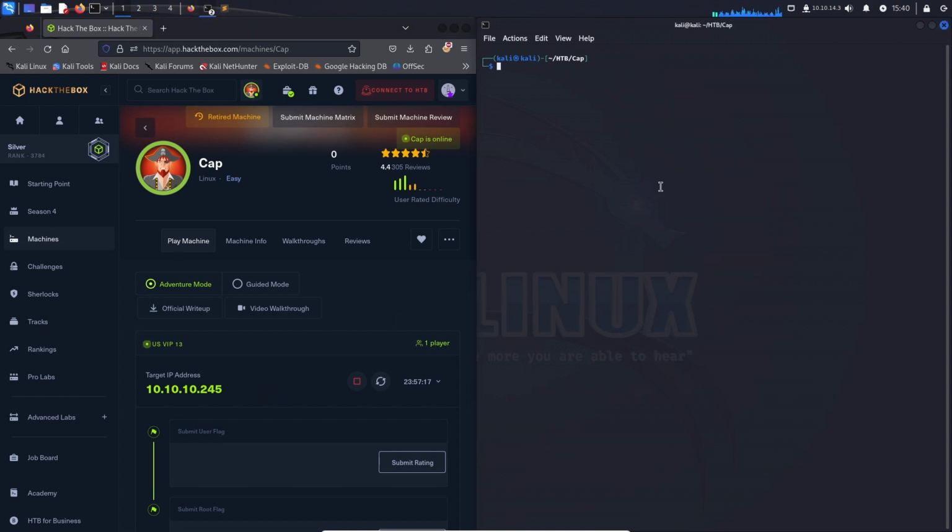So we're going to start off with an nmap. Sudo nmap, use this one, 245. We're going to do -sC to run default scripts, -sV to enumerate versions, and -oN to output in the nmap format and put it in the nmap directory, call it initial, and the IP address. We're going to run it with sudo so that scripts that need root privileges are able to run. While we wait for this, I'm certain that this has a web server running.